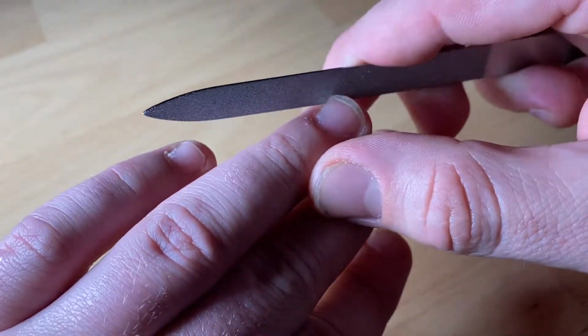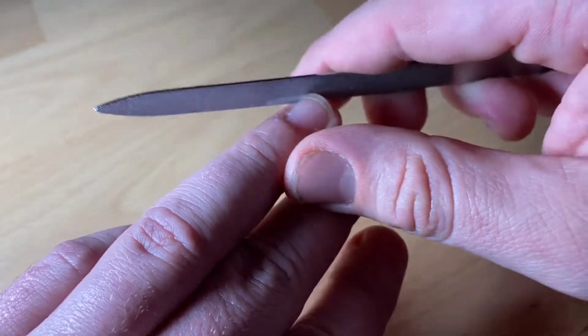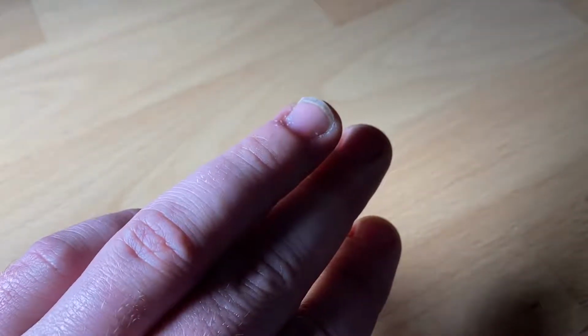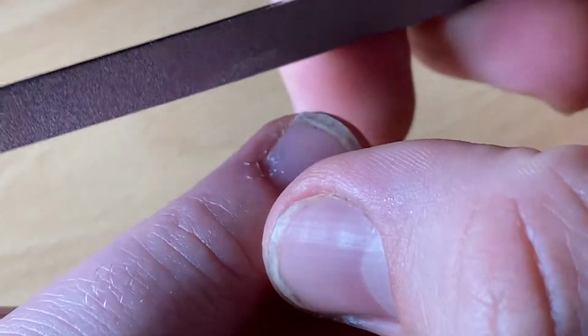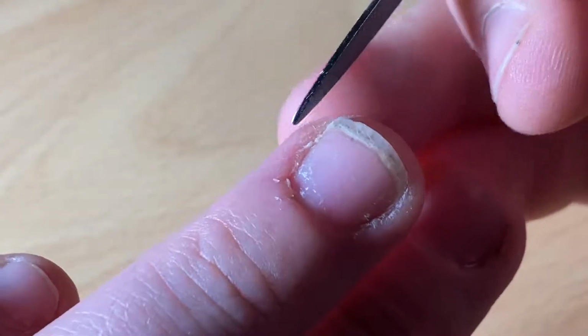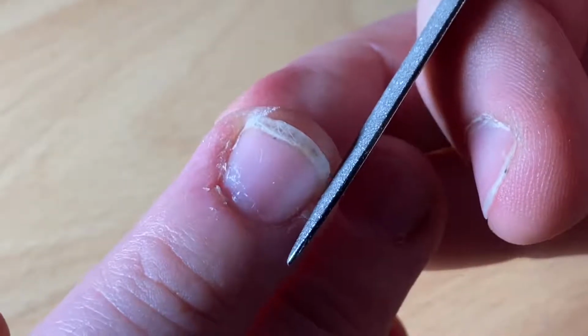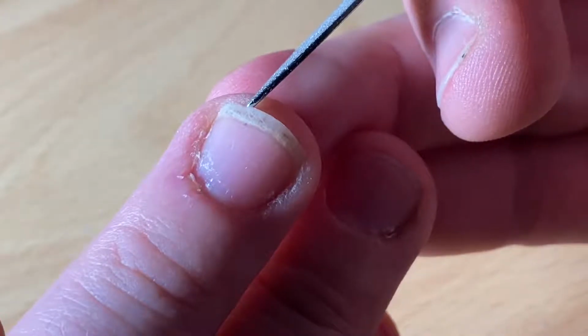The disinfectable nail file is very durable due to the hardness of the material, stainless steel, with a diamond coating. The length is 10 or 15 centimeters, you can choose. These are 3.9 inches or 5.9 inches.